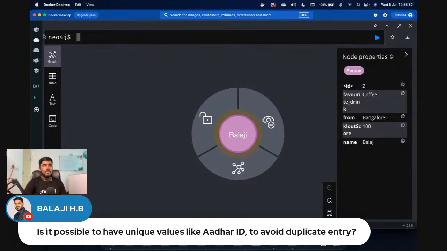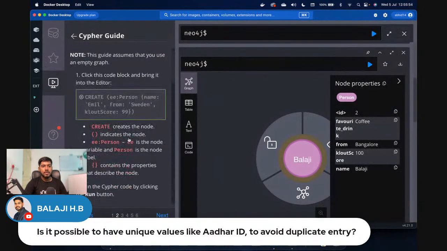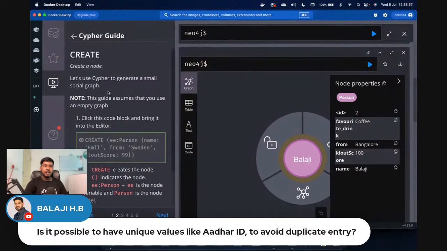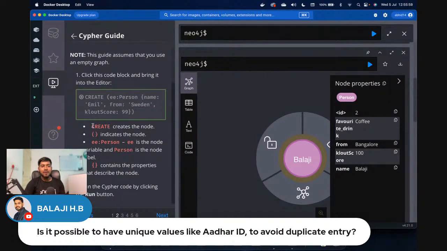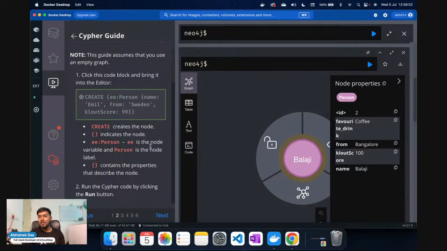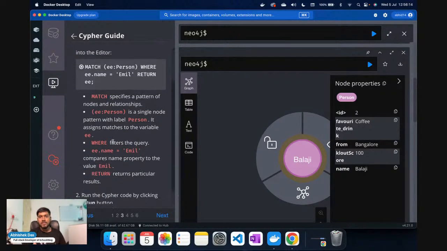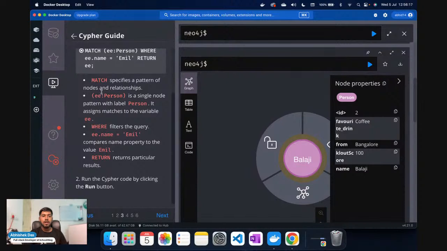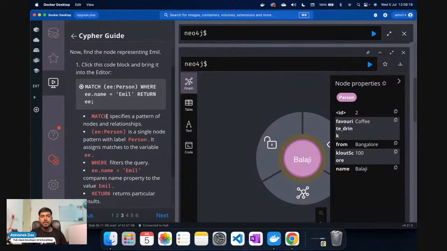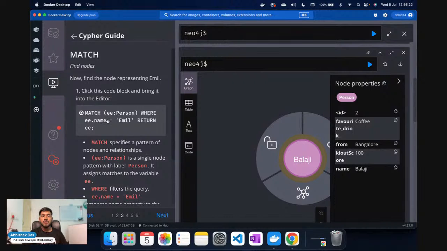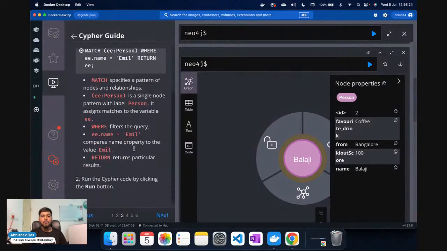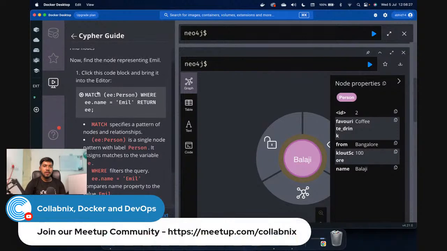Let's see how to do the next stuff. Also, again, in the Cypher guide, you are going to get all the documentation of what all each clause does. So it's a very good experience while working with Neo4j. I didn't use Google anytime, but I was able to understand and implement Neo4j in our production application, which I'm working on right now for a startup. So this Cypher guide has been really useful to understand how Neo4j works, or how you draw relations, right?